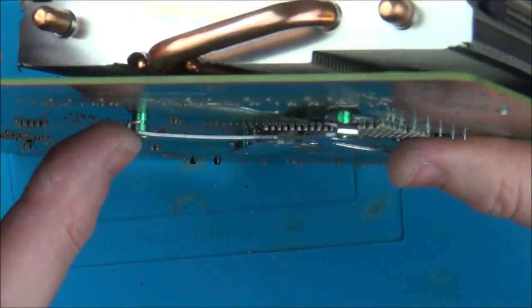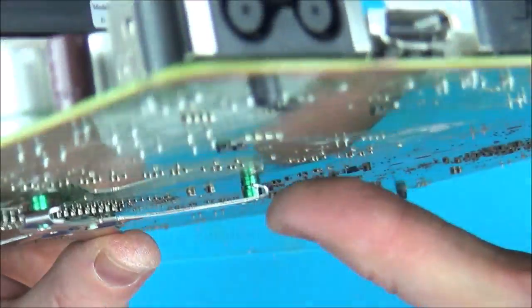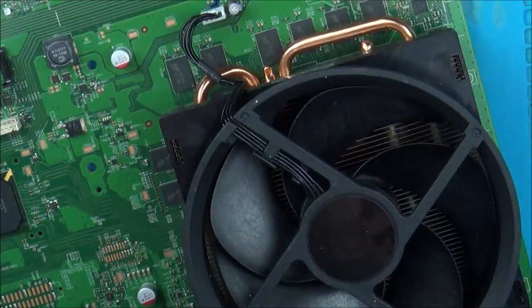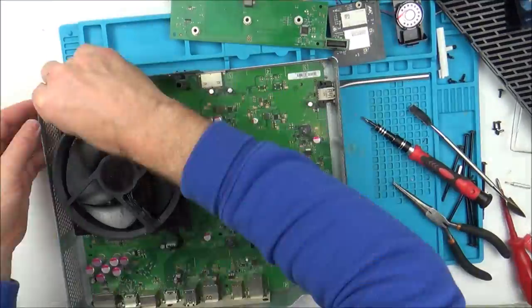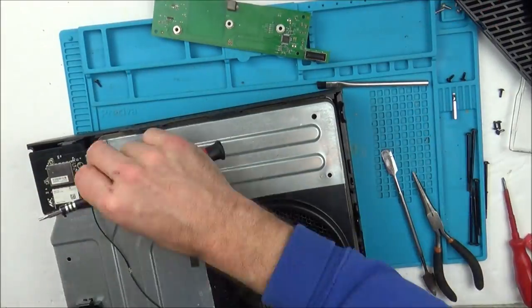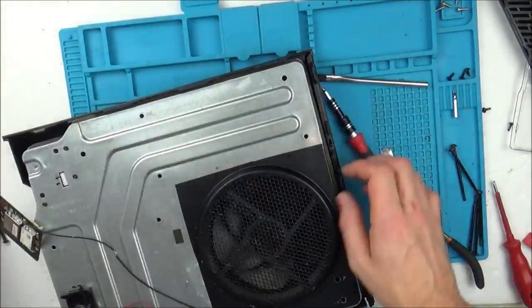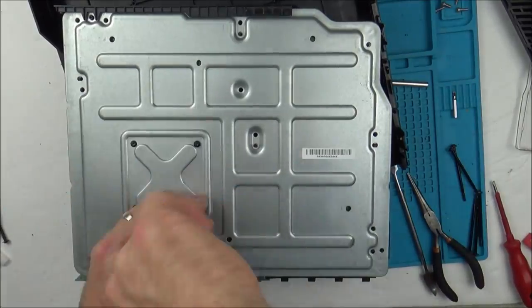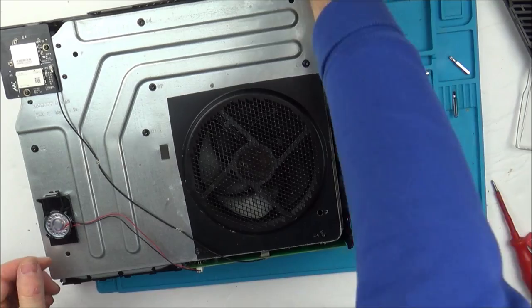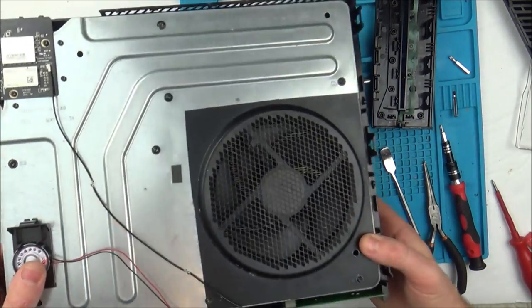Right, so that's in the groove there. That's in the groove there. In the groove. And lastly, yeah, that's in the groove as well. So that's gonna be okay. So now it's just a case of putting it all back together. Okay, so that is the main console put back together.